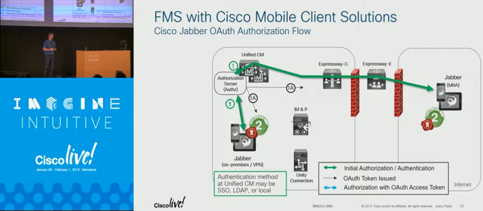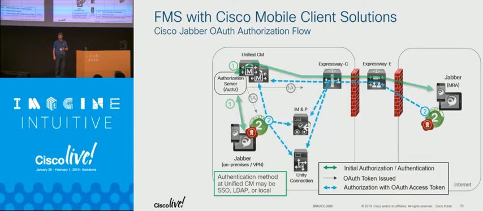Right? Now that OAuth token is then going to allow the Jabber client to connect into the various collaboration services within the network, whether that be Communication Manager for calling, IM and Presence, voicemail, Unity Connection, and so on and so forth. And the idea here is that all of our other applications, Expressway C, Unity Connection, IM&P, all communicate with Communication Manager, they trust Communication Manager, and therefore they will honor those OAuth tokens that the Jabber client or that user has been issued.